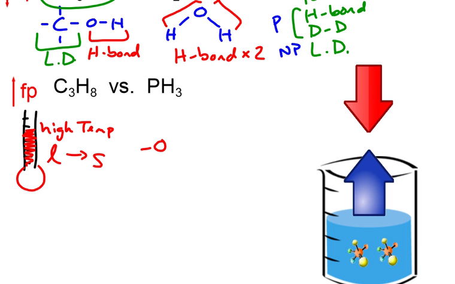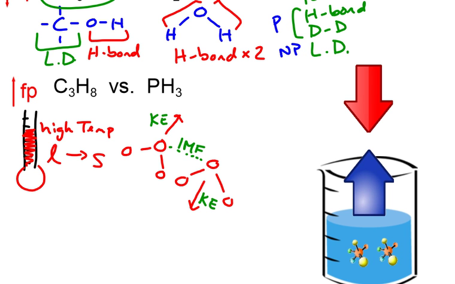So again, you have these compounds, I don't know what they are, and they're moving at a certain speed. Let's say they're going like this. There's an attractive force that will all of a sudden be greater than the kinetic energy. I'm just trying to illustrate this in some way. When those IMFs become stronger than the actual force or kinetic energy, which is basically temperature, that's when they'll stick and become a solid. Okay? So if it happens at a higher temperature, is this a stronger or weaker IMF? At a higher temperature, am I moving faster or slower?